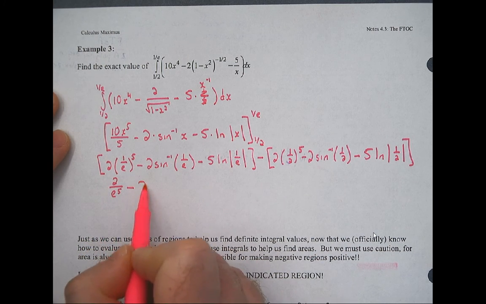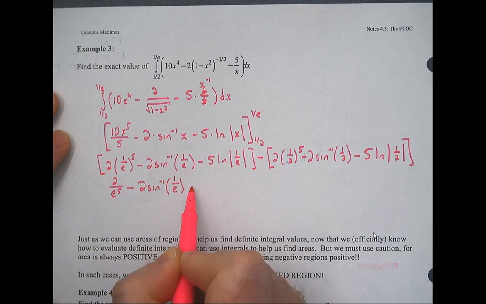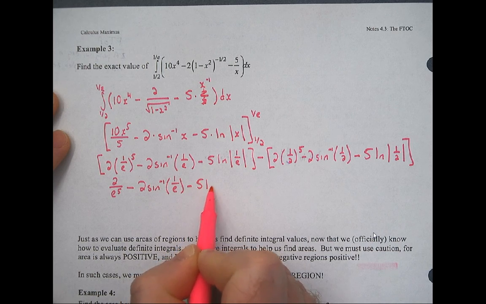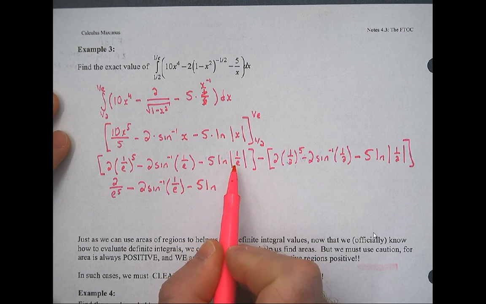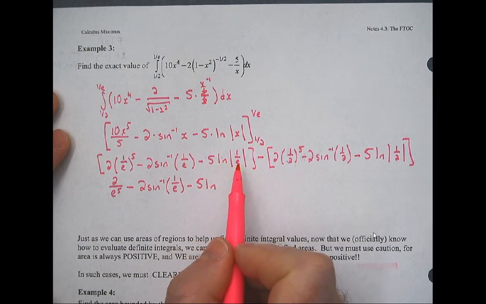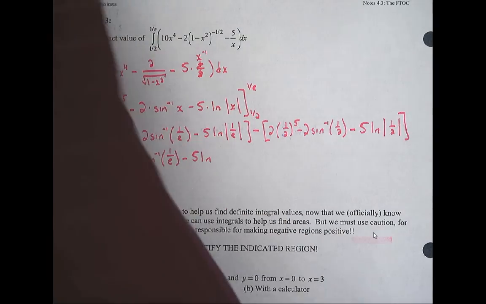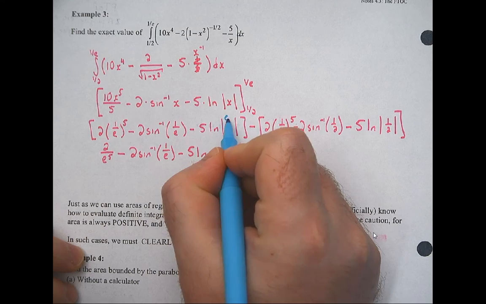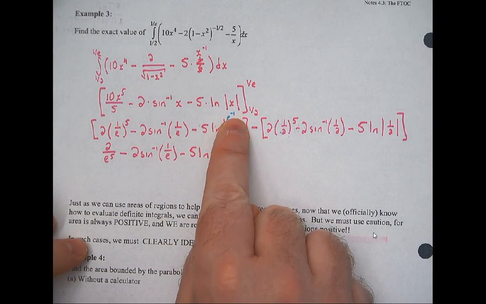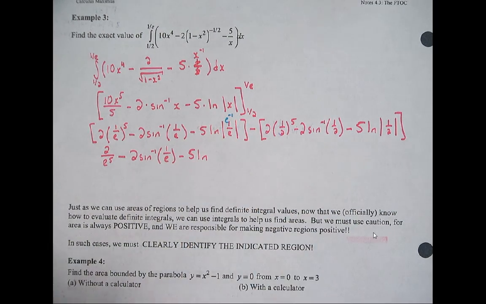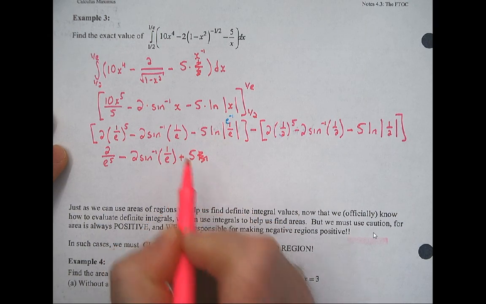Minus, there's nothing we can do there. We'd need a calculator to finish that out. Minus 5 natural log. Okay, I'm going to try to clean this up a little bit. So this is natural log of anything natural log in e you should try to do some work on. So I'm going to rewrite 1 over e as e to the, I'll get a different color so we can see it a little better. This is the same as e to the negative 1. So now natural log and e to the are going to cancel out, and I'm left with negative 1. So negative 5 times negative 1 ends up being positive 5.